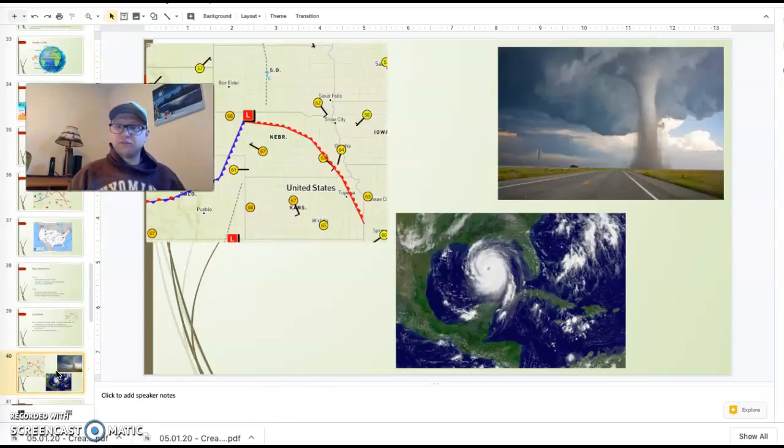So here's just some pictures of different cyclones. Low pressure systems create your weather, right? Cyclones are all associated with weather and severe weather. So you have your cold front here and your warm front with your low pressure system. It's spinning counterclockwise. This is all in the northern hemisphere, right? In the southern hemisphere, it would be opposite. If you look here, you have a cyclone, a hurricane actually in the Gulf of Mexico. It's spinning counterclockwise. Still pretty big though, right? It's as big as 1 or 2 states.